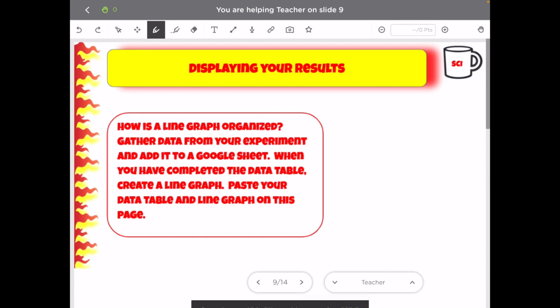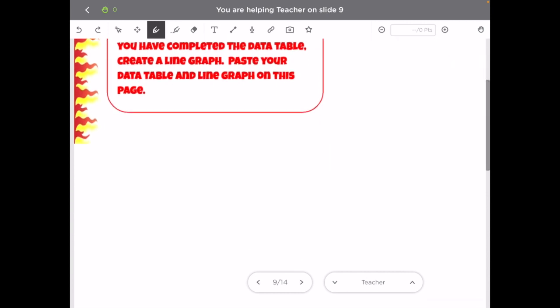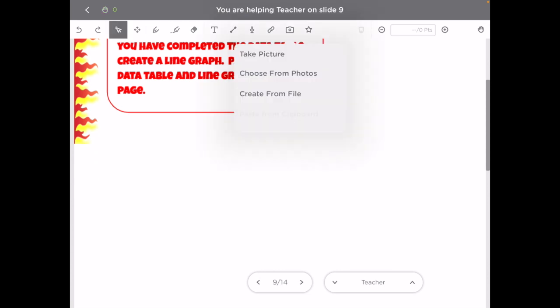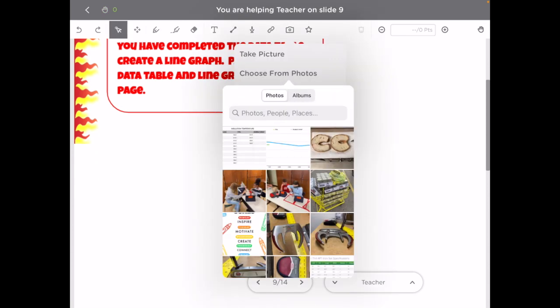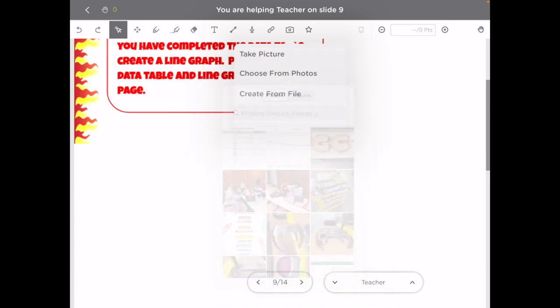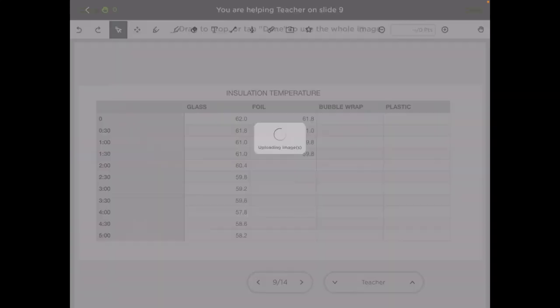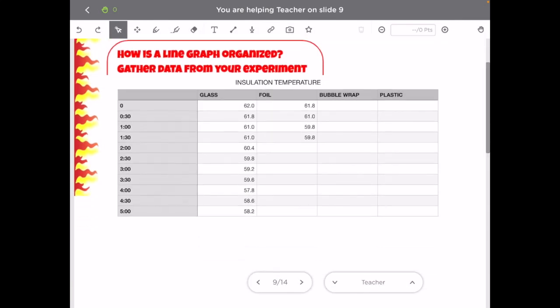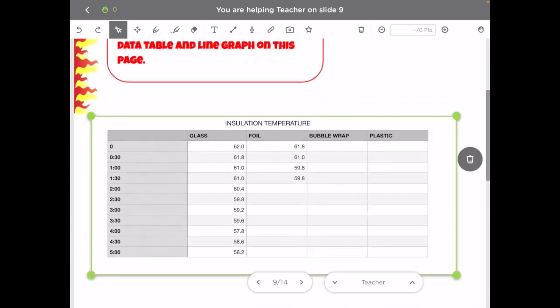On page 9, you can see how a line graph's organized when we gather this data. We didn't use Google Sheets, we used Numbers because it was actually a little bit better, but it's asking us to paste our data table and our line graph. So if I come down here, I'm going to choose from my photos. There is my data table. Okay, so I can paste that right in on my notebook.